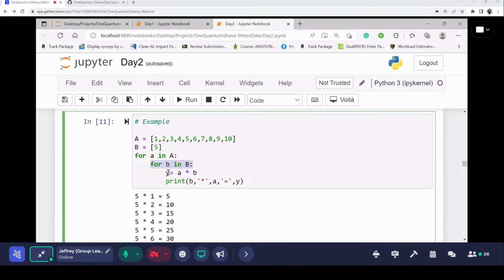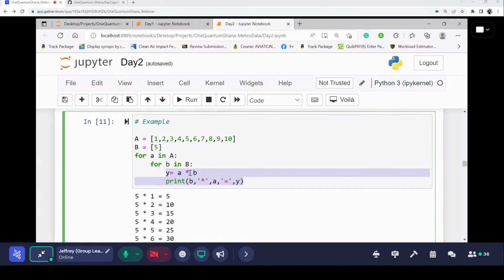And then from there, whatever came under the second loop is also indented within the second loop because the colon tells us that we need to have that structure. And then we printed out this output for all the inner loops. So we are saying that when we start with the A value, let's say the first one, we move on to the B. For all the values of B under the first value of A, we produce all these items, and then when we are done, we come out.